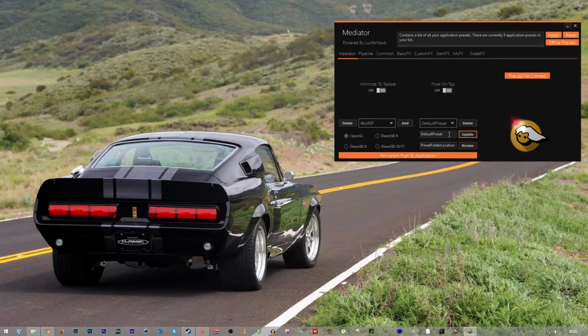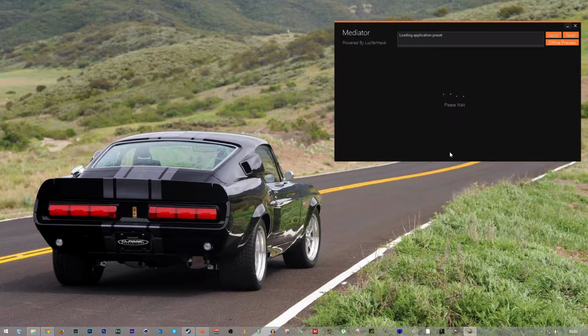Now on the right hand side here we have the preset area, and here I'm going to call this my Wolfenstein preset. You can call it whatever you like, it doesn't really matter. Just try and keep the characters simple, you know, letters. Then you click on add when you're happy with the name, and that adds a preset for the game. No effects are in that preset, but it just allows you to have one specifically for that game, so you can differentiate between them. You can see here I have a couple in this list made for different games.